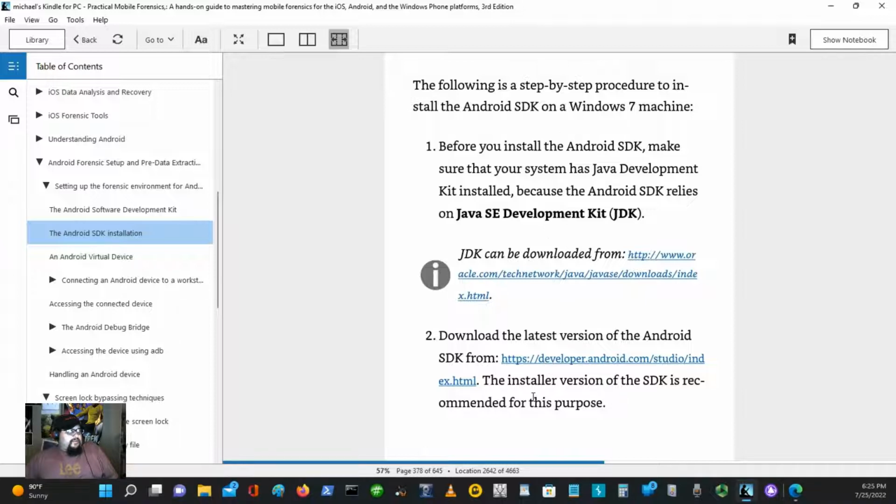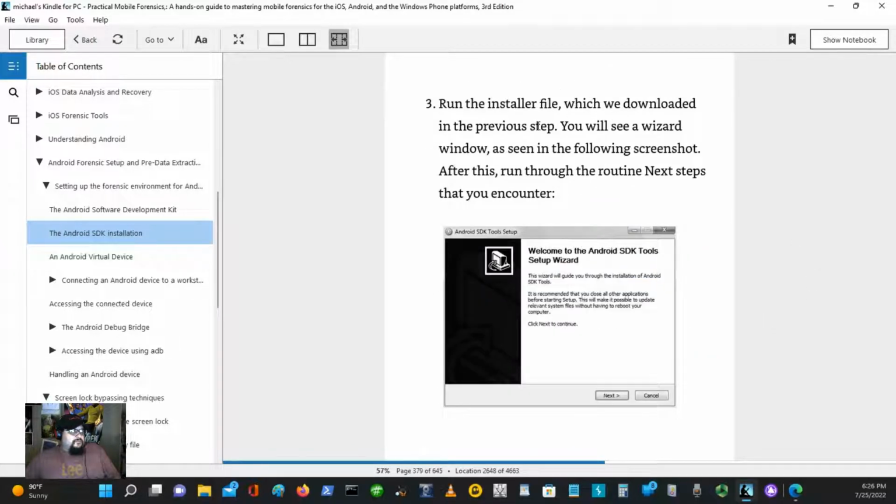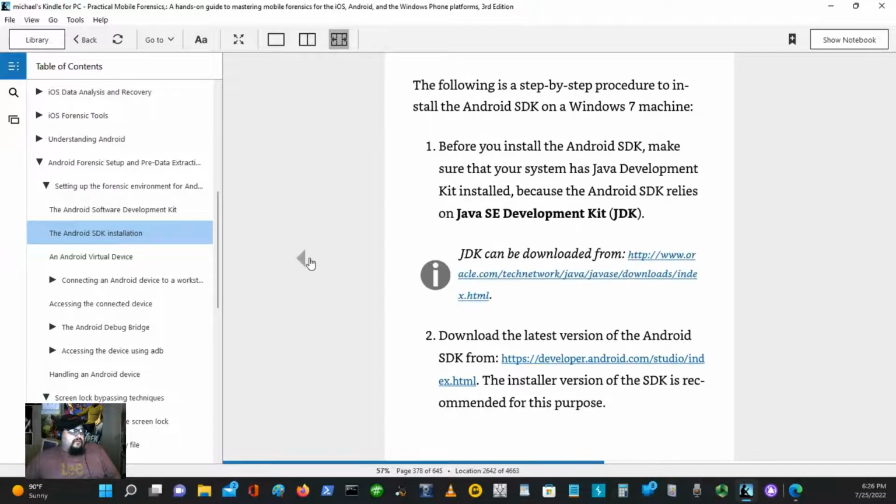So I think when I was downloading Android Studio, it downloaded all this stuff. I'm pretty sure of it. If not, I don't think it hurts to. Okay, so this is the Java SE Development Kit.